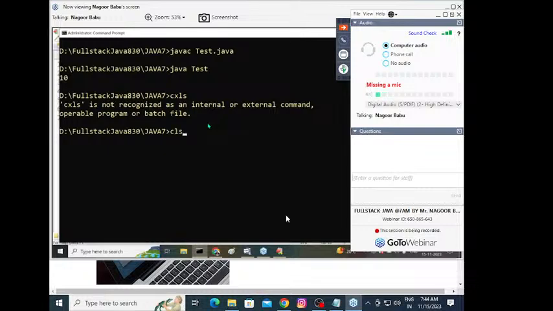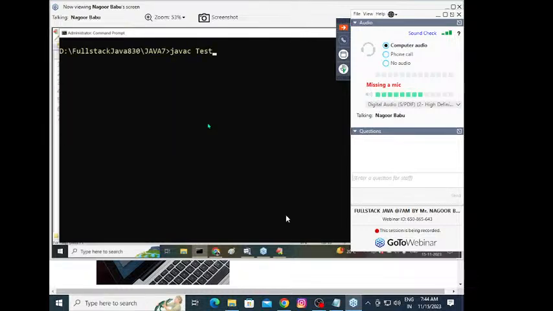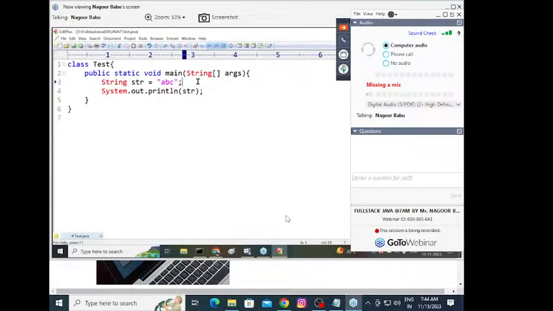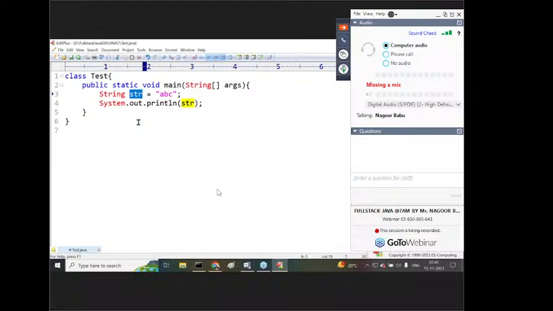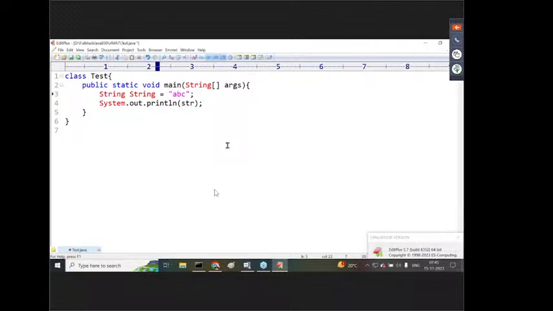Directly we can run it: javac Test.java. Compiled successfully. java Test. We are getting the output ABC. This is normal. Okay, fine. Now observe carefully. All of you observe carefully. Now str is a variable, an identifier. In place of it, I want to use a predefined class name. String is a predefined class name or not? Yes, a predefined class name. The same String is the name I want to use. Str is a variable, an identifier. In place of it, I can use predefined class names.